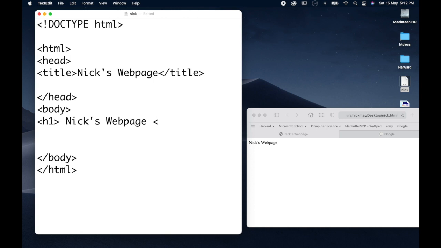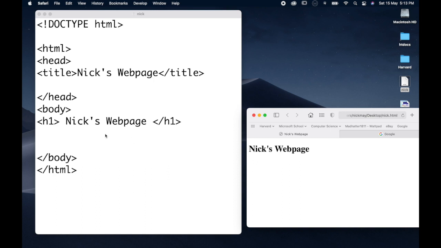So I could go here and I could go H1. Oops, I need to do the backslash to close it. H1, close my greater than. Now I've made that into a heading. H1 means this will be a bold heading, H1. So if I hit save, Command S, I go back down here onto my web page and I hit refresh. You'll see now it's gone to a big bold heading down here.